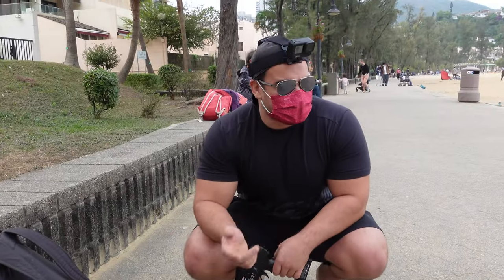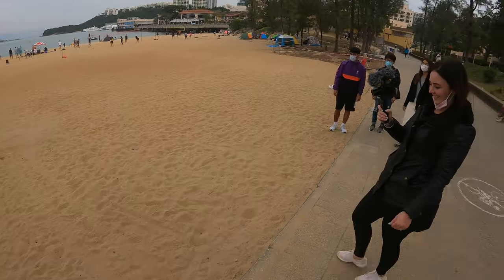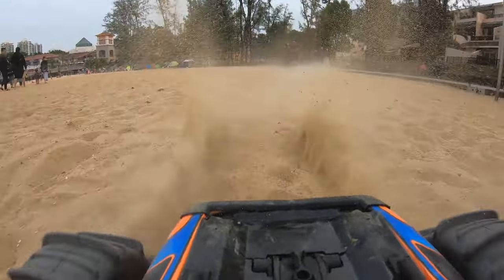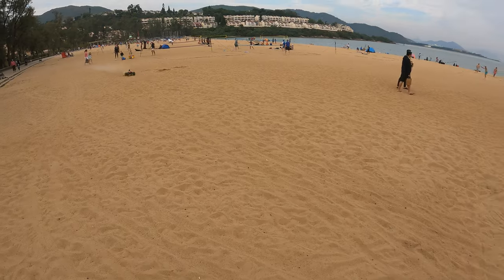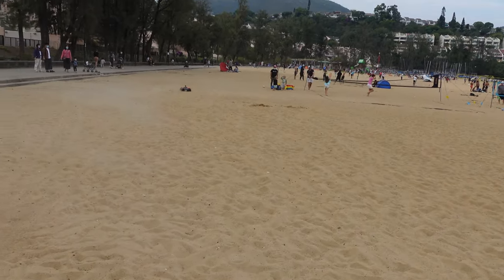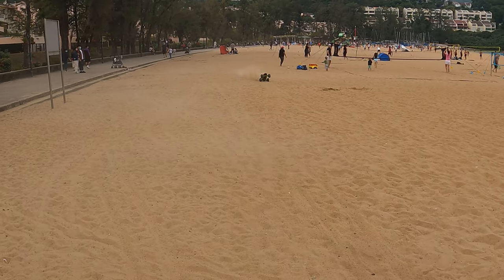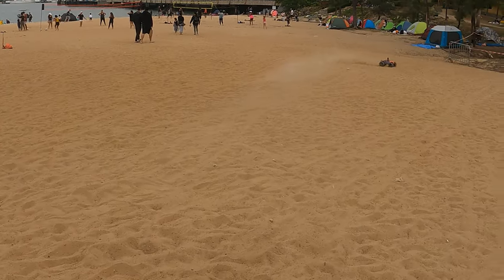The paddle tyres are on this beast! Let's take it out on the sand and see how well it performs and get a speed test for you guys. This thing just looks like a beast — so much better with those massive tyres. I can tell you right now this thing is just going to destroy the sand like it's nothing. Not full speed yet, just getting a feel for it. Oh, look at that wheelie — that was the best I've ever done in my life, on the sand as well!